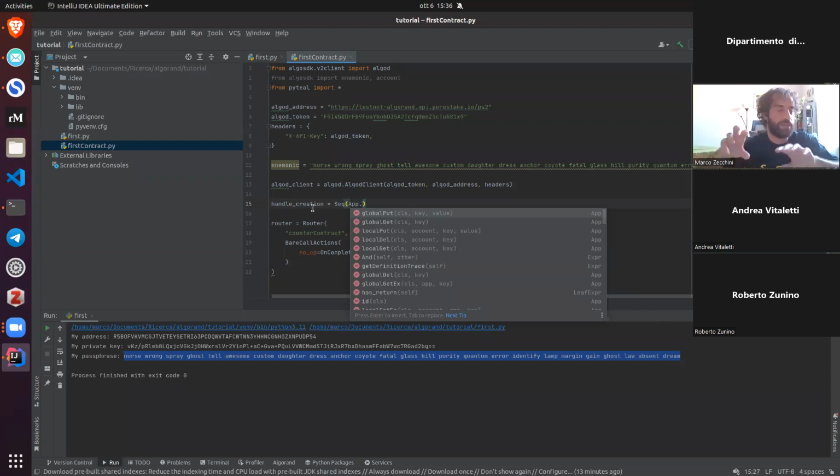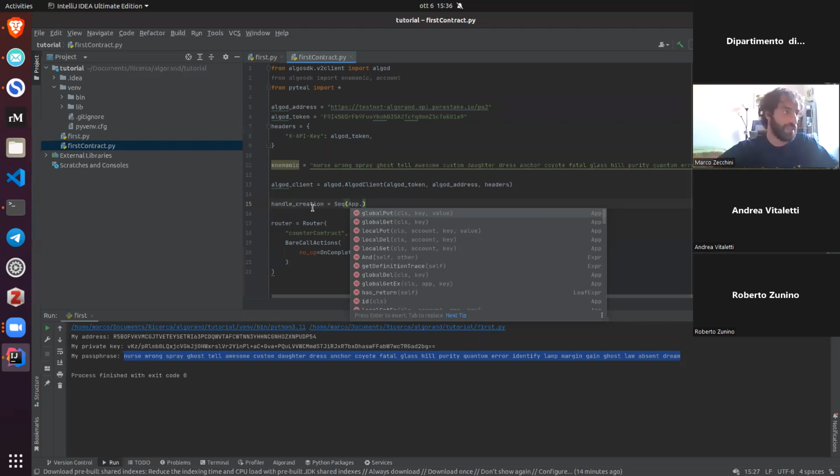I hope you remember that in the Algorand smart contract there are two types of variables: local variables and global variables. Global variables belong to the state of the smart contract, while local variables belong to the state of an account within a smart contract.